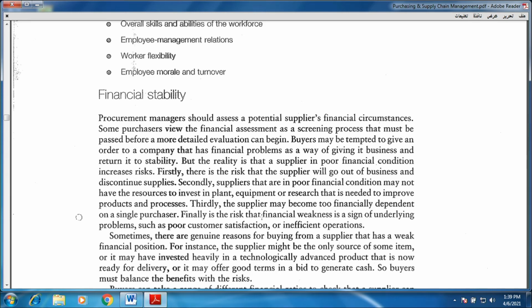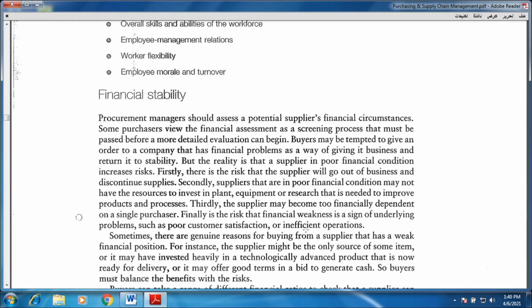We want to understand that they are independent enough in their abilities, and they have good markets, and their products and services are accepted everywhere. Customer satisfaction could be a sign of a strong financial position. If the operations are inefficient, this could be reflected in their weak financial position. Take care. The financial stability, the financial numbers, the financial analysis are indicators of the real operational production abilities of the suppliers.